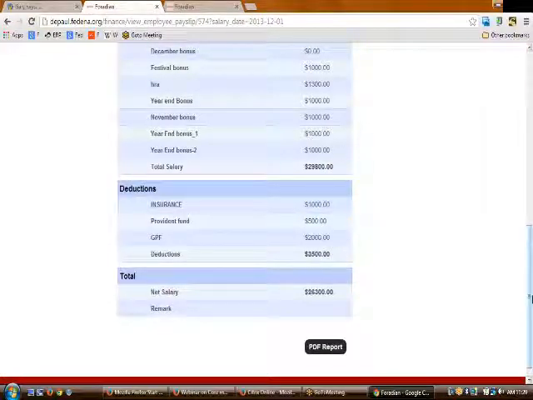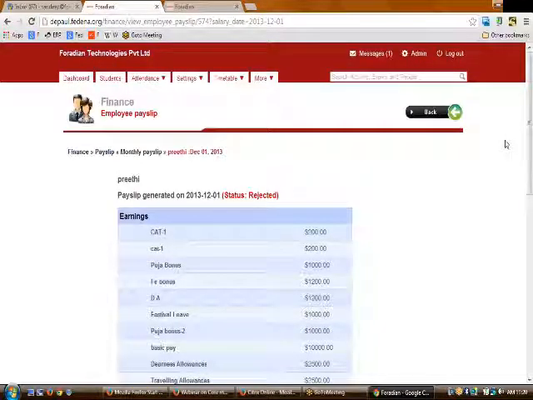This way you will be able to approve or reject a payslip for a particular employee. As you have seen, the status has been turned to rejected for this particular employee Preeti with the reason that add more bonus.